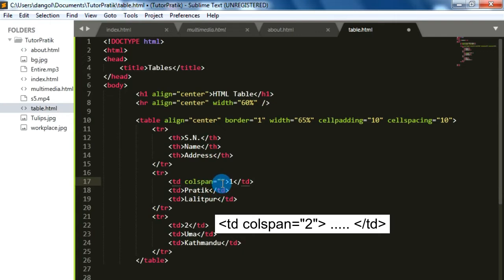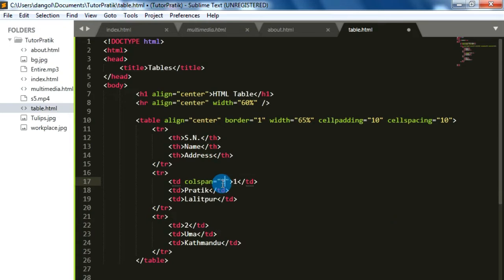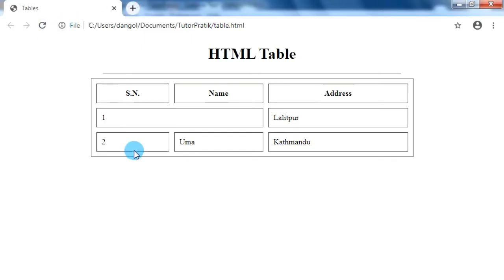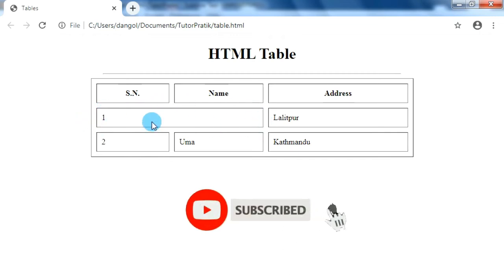For now, I'm going to merge 2, so I'm giving 2 as a value, and while I merge these 2 columns, now I have only 2 columns in total in my second row. Now let's check it. We can see our 2 columns are merged in this second row.